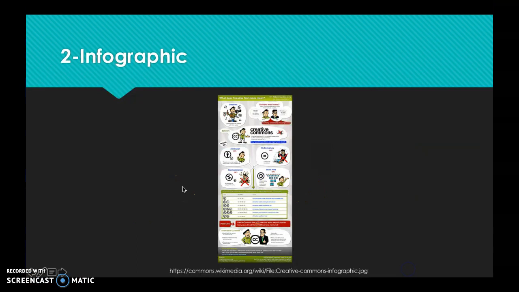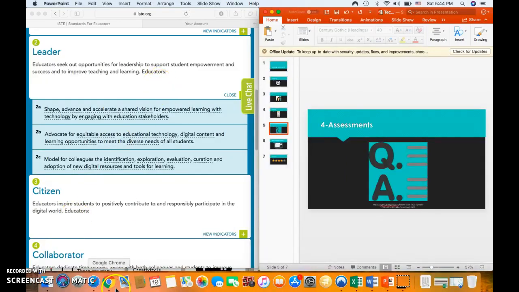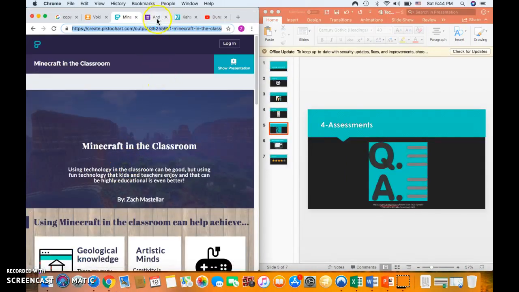Next up, we have assessments. Well, most people might think, okay, assessments, that's kind of silly, Zach. Like, anybody can make a quiz, anybody can do that. Yes, anybody can make an extremely boring 1 through 50 quiz. When was the Constitution written? When, da da da da da da. It can go on and on and on. You can make a really boring quiz, or you can create something much more interactive.